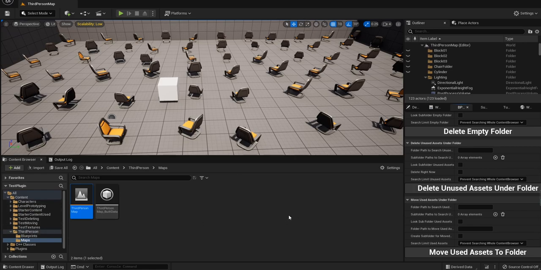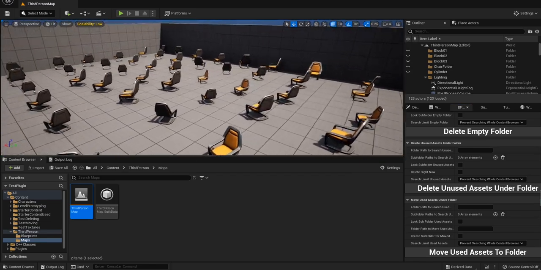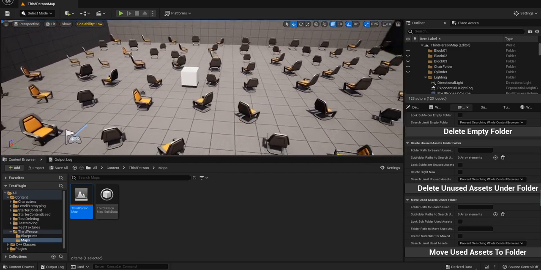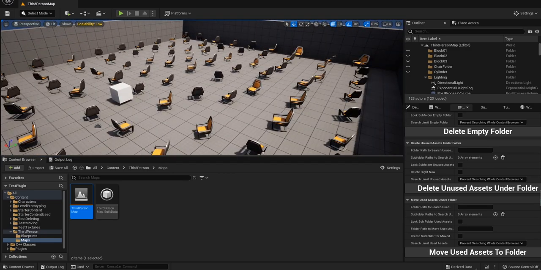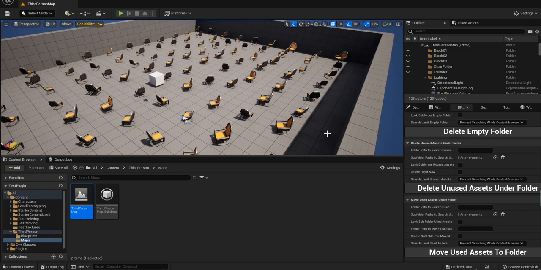Well, technically it can, and I've designed it that way to make sure all of the deletion is safe. But also I've put in some extra guards so you only do so when you are absolutely sure about what you're going to do. Because by processing that amount of data, say you have thousands of assets in your content browser, that might just freeze the editor and there's no turning back from it. It's not like in the middle of deletion you can click an abort button and it will just cancel it. It will not. So just be careful if you want to do that.